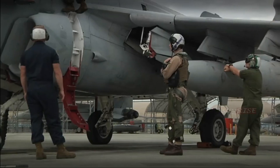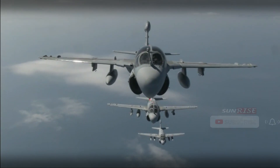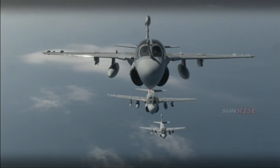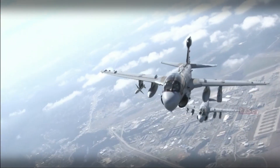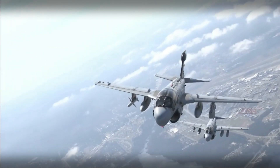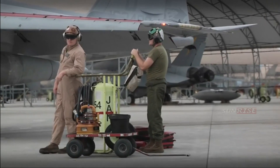The EA-6B is a multi-mission capable platform combining a human interface with a sophisticated electronic warfare package. Whether a crew of four is assigned to a carrier-based Navy VAQ squadron, a Marine Corps VMAQ squadron, or a newly formed jointly-manned Navy land-based squadron, they will come to the battlefield as a highly standardized force, with crews completing centralized training at NAS Whidbey Island, Washington.